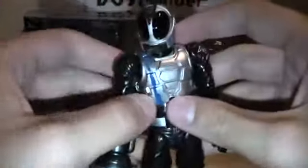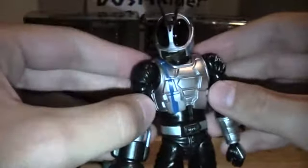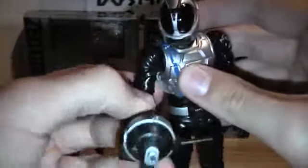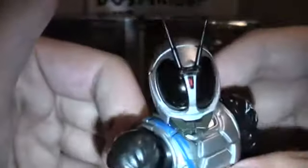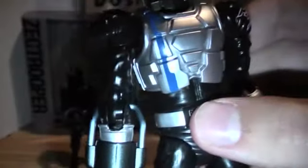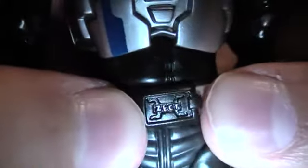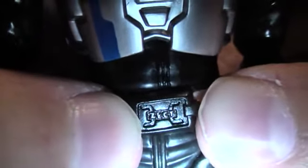Same articulation, and I should mention that all the joints on this guy are actually really tight — I'm really happy about that since he's my favorite. The gun has the same detailing and same articulation. One of my favorite things is the belt: the Zek Trooper and Shadow versions are silver, but Neo's belt is all black with the Zekt emblem done in silver, which is a nice detail — a little sloppy, but whatever. This guy looks really, really good.